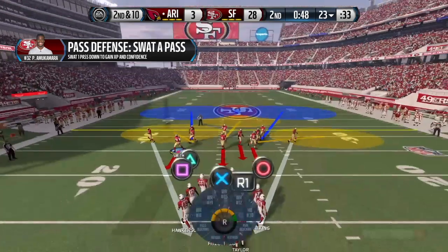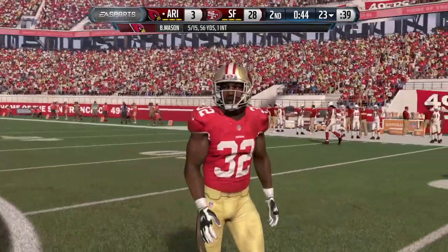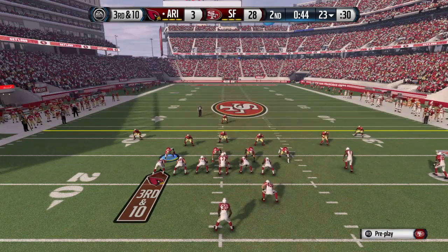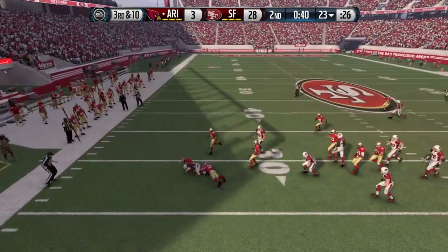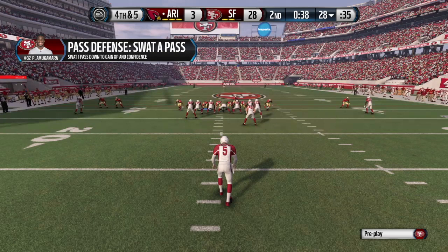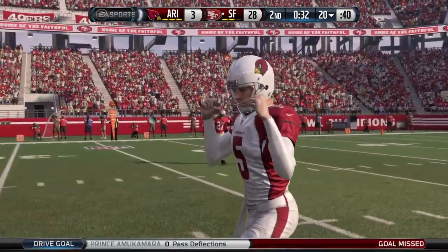Second down coming up. The 49ers with two extra defensive backs in the dime. That pass is just thrown away. When you get in a situation like third and long, a double move on the outside against the defensive back can catch the defense by surprise. The Cardinals take it from the 23 and are brought down — the offense fails to pick up a first down on three plays. The 49ers call a timeout. The Cardinals will punt the football. This will bounce into the end zone for a touchback.